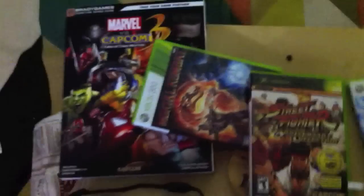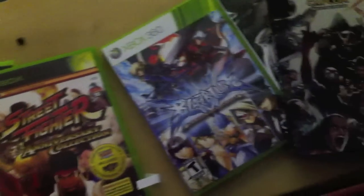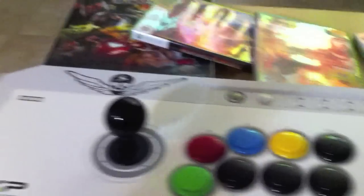So, as you can see, I own a lot of fighting games, so I know what I'm talking about. The next thing I want to talk about is just how comfortable the stick is. So you can see, it's better to see from the side. It's got bevels where your hand can rest, unlike in the Tournament Edition where your wrists really start to hurt after a while if you've been playing.